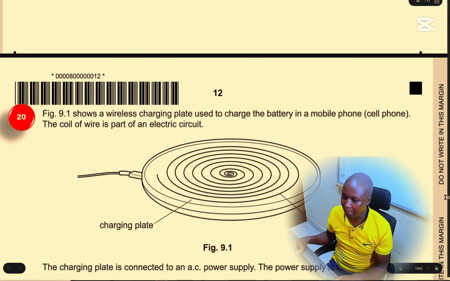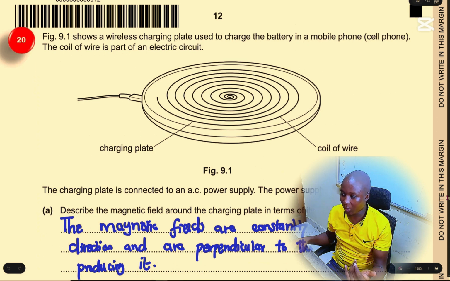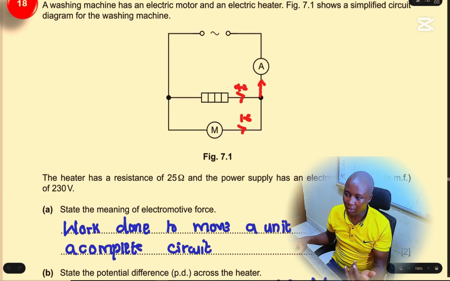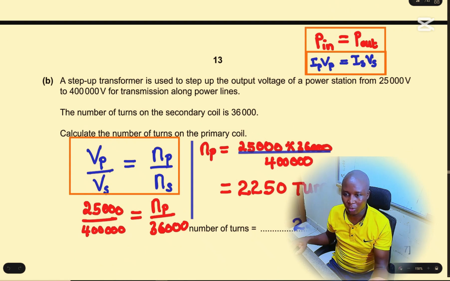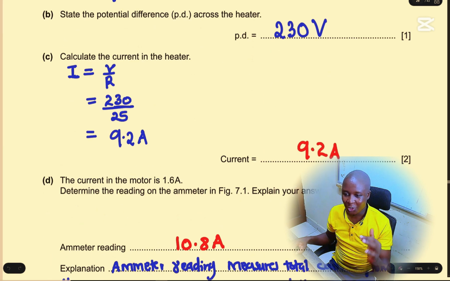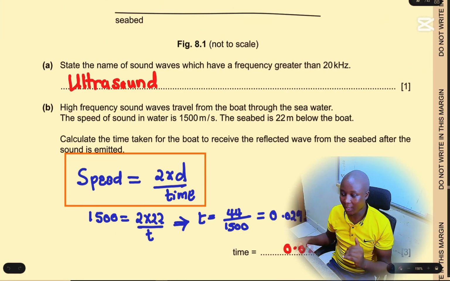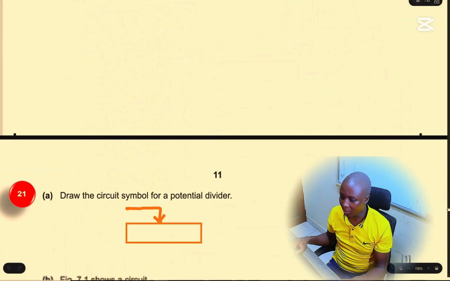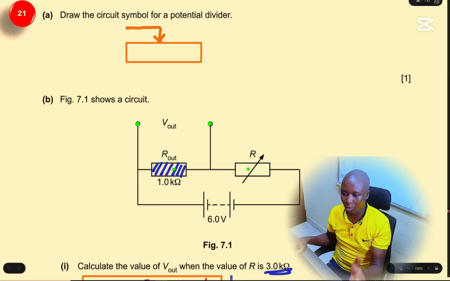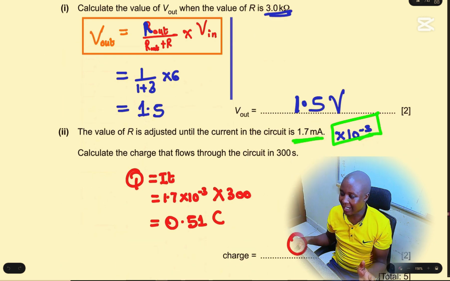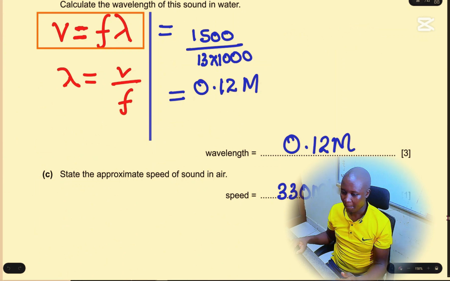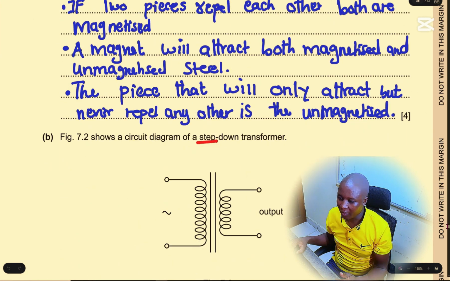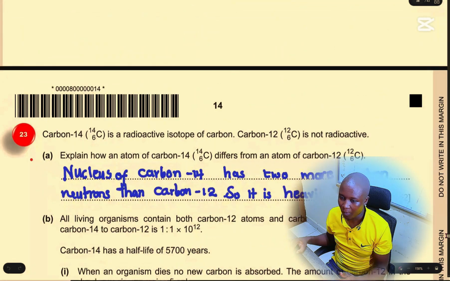So let's look at which is the other section that we were supposed to talk about. And here I need to mention that we had talked about electromagnetic induction. We had talked about electricity questions. We had talked about how to solve a question to do with transformers, how a transformer works. So if you have not watched that part, indeed you really missed a lot. Make sure you check the link that I've added in this video down there so that you can get started. Questions like this to do with potential dividers, we really discussed how to work out. That was done in part 3. So let's go straight and try to figure out how to work out questions to do with radioactivity.